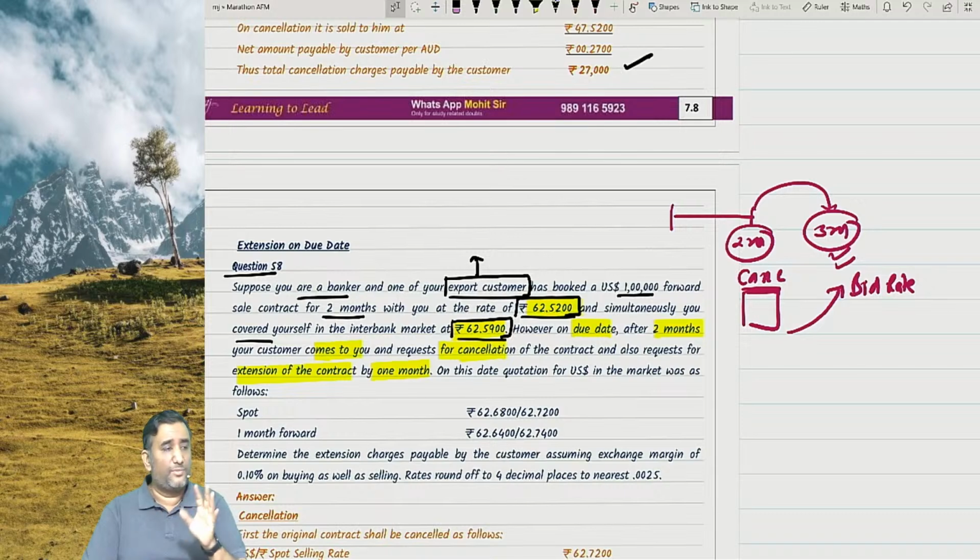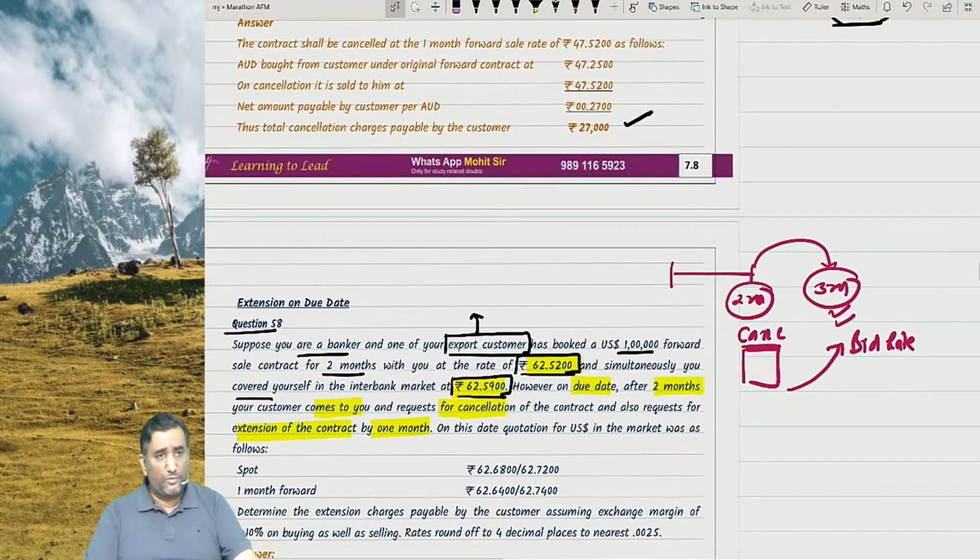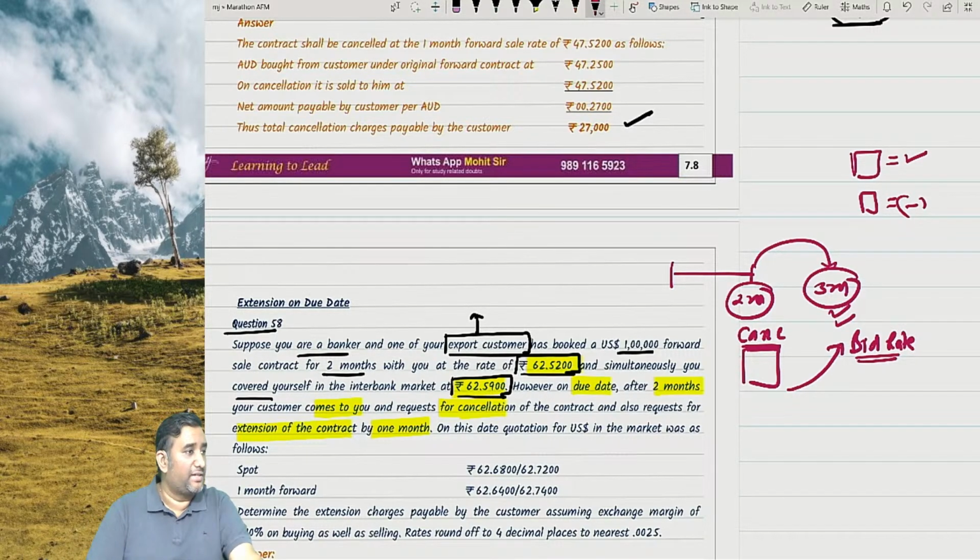Now whenever confusion comes, margin will come as confusion. It's not a rocket science thing. Always think of position. You buy a property, what do you do with the margin? You sell a property, what do you do with the margin? You are buying a property, it's an importer. You will add margin. If you are selling, margin would be subtracted, bid rate, margin would be subtracted here. So do not be in a hurry to do it. 99% of the area of mistake is this only.